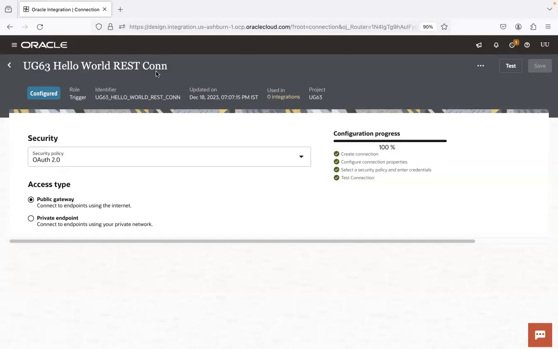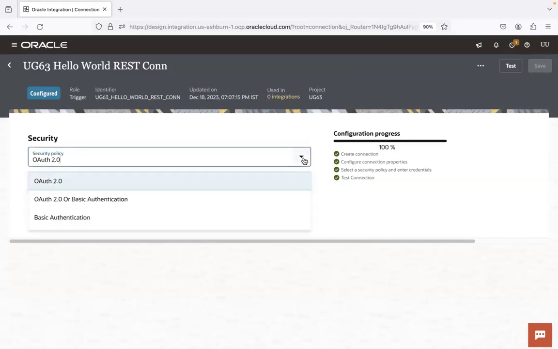I'm creating this REST trigger connection now, and I'm going to use this connection to create a REST API. When we test that REST API, or when we share the endpoint URL of that REST API with a third party who calls that REST API, and in that REST API we have this connection as a trigger, when you trigger those integrations, you need to pass in authentication details in this format. So what are the options available? Open authorization token 2.0 or basic or either of them.